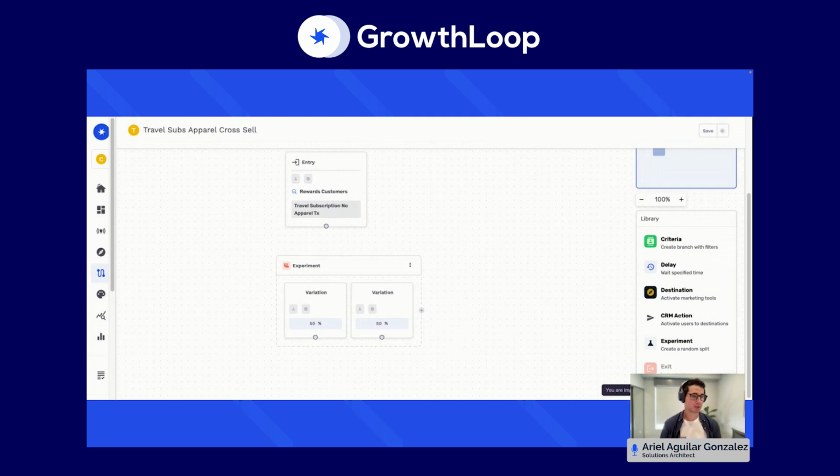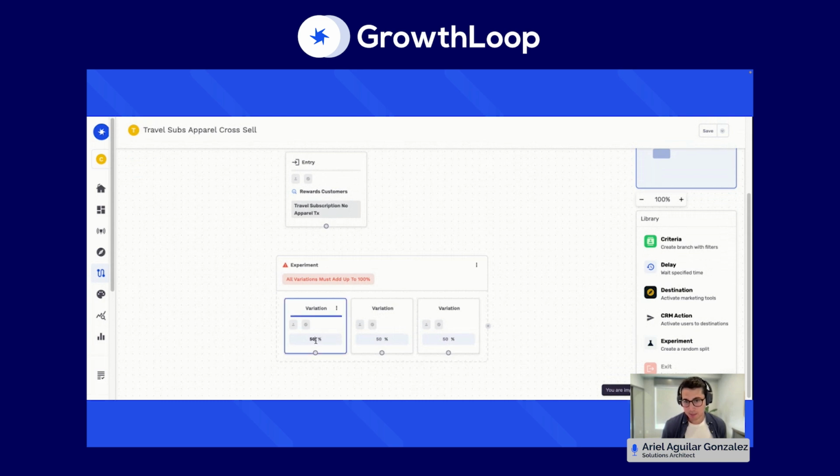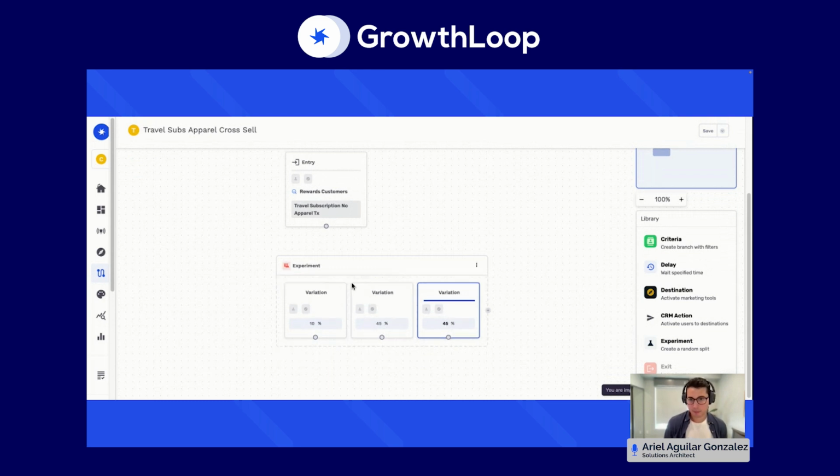You could go 80-20, 90-10. But you also have a little bit more flexibility too. So in this case, we might do a holdout of 10%, and then we'll do 45-45. And so that'll add up to 100.